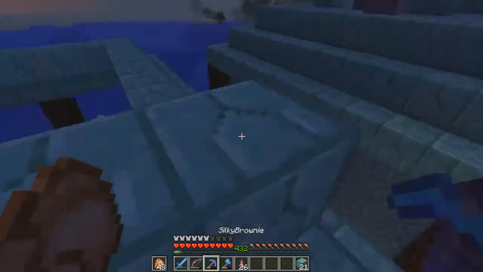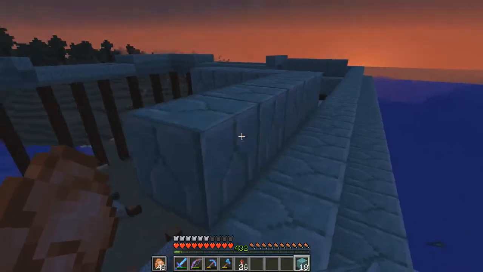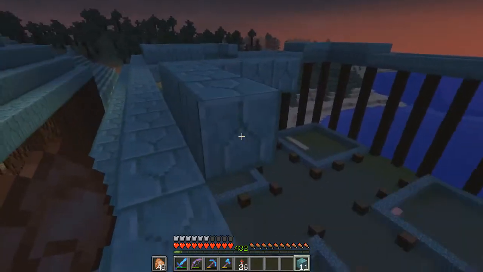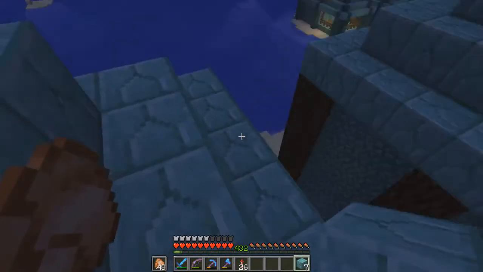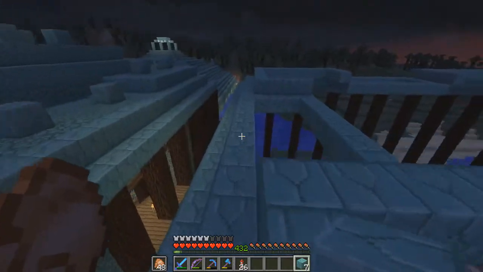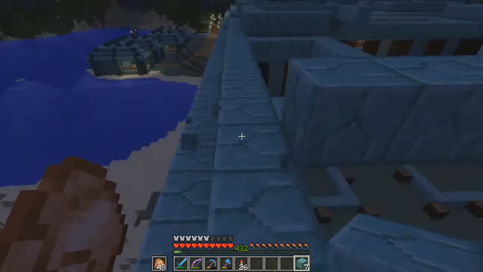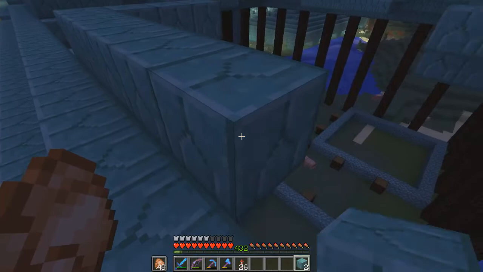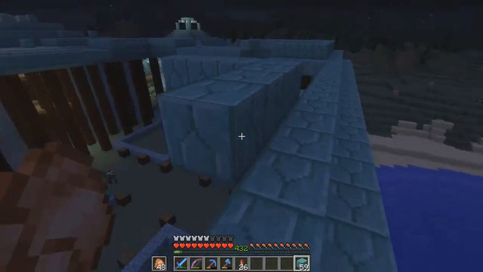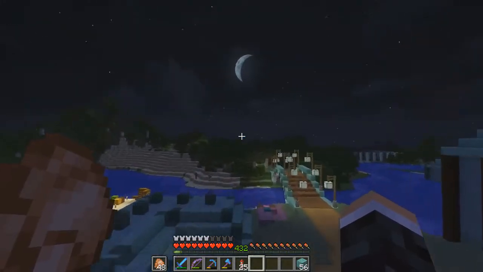So, okay, I want to clarify this with all of you. I know there's a few of you that are like, I don't know if this is going to look good. I'm not done with the overall design. I do want to try and find something that I can do. I think concrete may even work well with this. I've got the cyan concrete. I might even try cyan hardened clay or terracotta or whatever it's called now. So that might work. I don't know. I do need to sleep though.